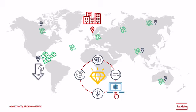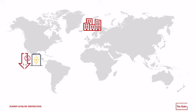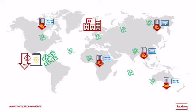Multinational enterprises often assign legal ownership of valuable intellectual property to an entity in a low or preferential tax jurisdiction, normally called an IP holding company. Once ownership of the IP is placed in the low-tax jurisdiction, other group companies around the world start to pay royalties or license fees to use that IP. These royalty expenses or license fees are considered a deductible expense in high-tax countries, which accordingly reduces the taxable income. And at the same time, they are recognized as income in the low-tax jurisdiction, where they are subject to a lower tax rate.